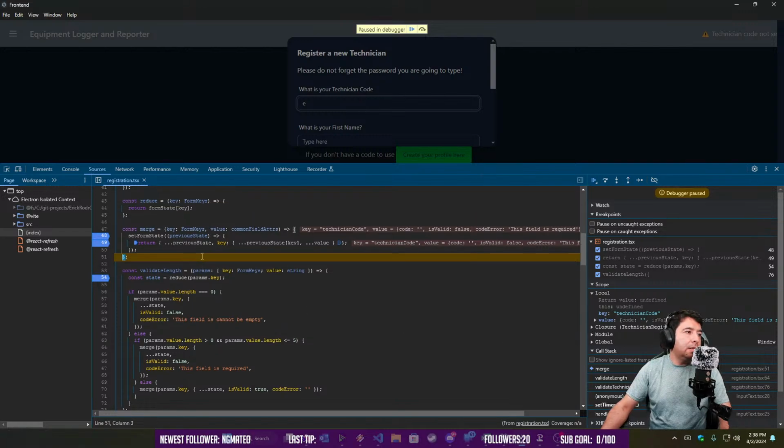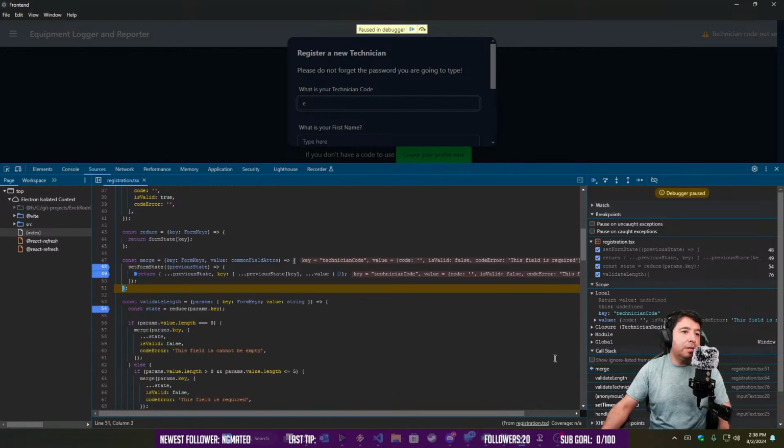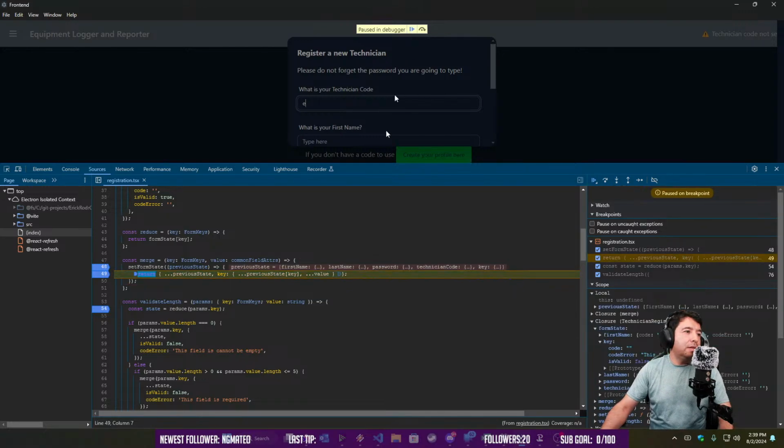Now I'm gonna say here in the React form state. So this field is required is passing. So there should be something at the level of what I'm passing here.